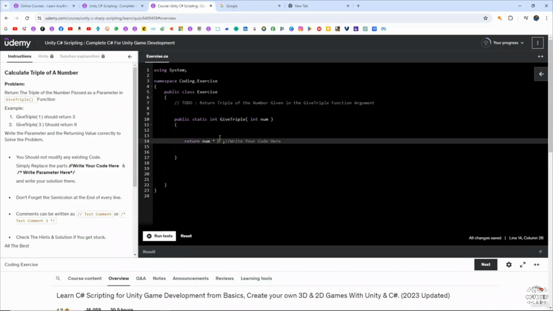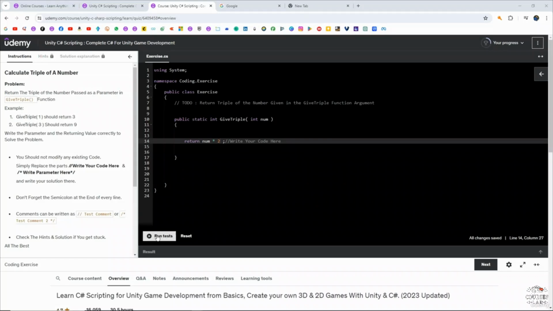Okay, now at the first attempt, I'm not going to write the original or the correct code, because I want to show you how the hints will work. So first of all, let me give a wrong value here. So let me go ahead and write 2, because if it gives 3, then you will not be able to see the hints. So first of all, let's check this and click on run tests. Of course, this will give me errors because this will return the wrong result, and after I have given the wrong result 2 times, the hints will be opened.